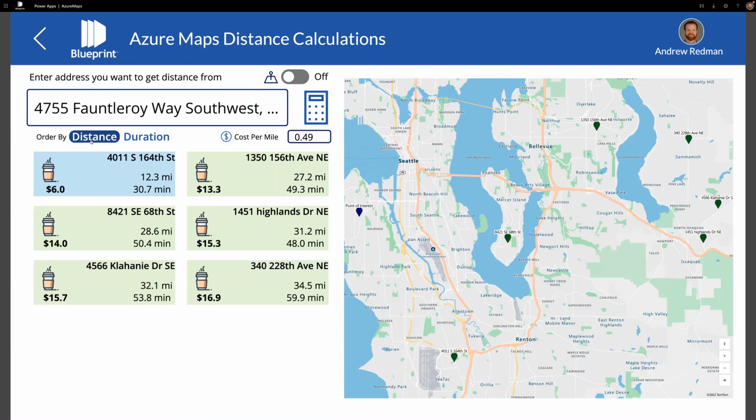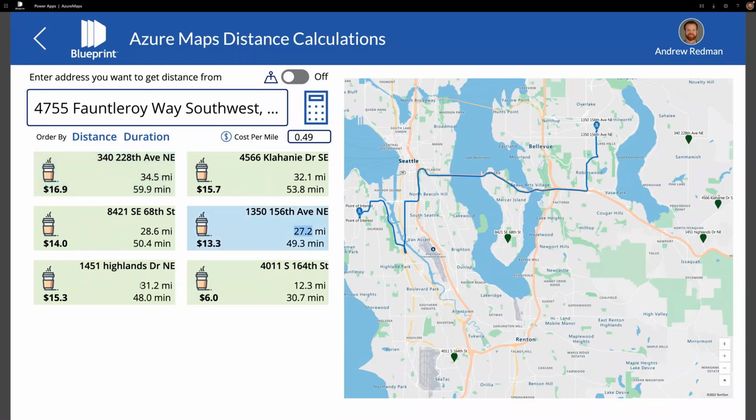You can certainly order this by, well, I want to get the one that's furthest away first. So you can order it by distance or the closest. You can also order it by duration. If you'll notice, this does actually change because it's using the routing. This one is actually 31 miles away, but the duration is actually shorter than the one that is 27 miles away. Again, hopefully you can see my cursor. I'm not sure if you can or not, but hopefully this highlighting will help. But so you can kind of see that.